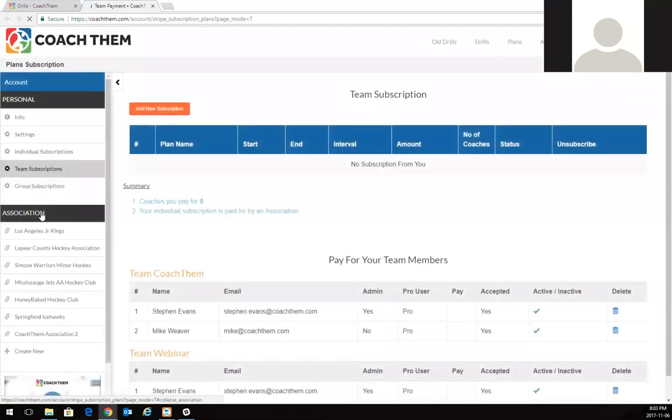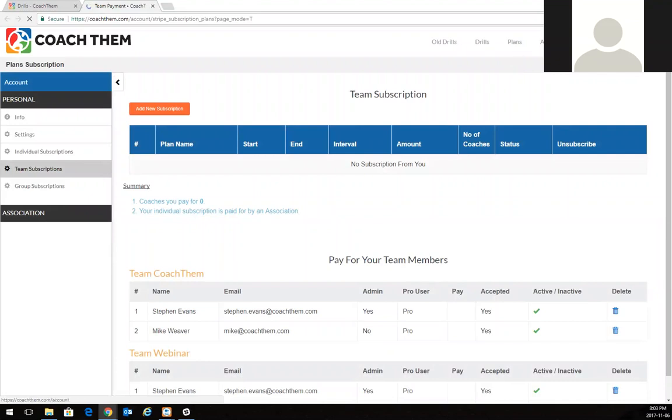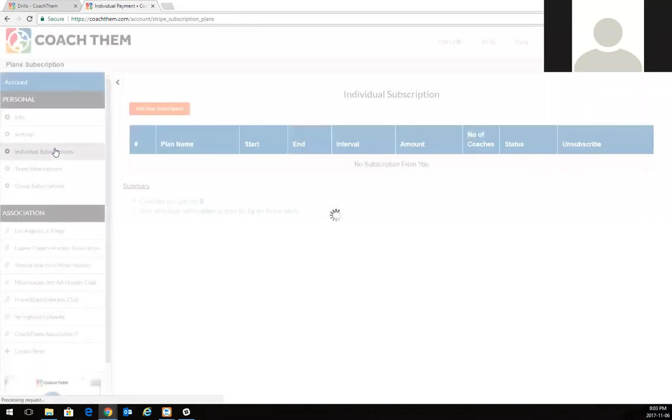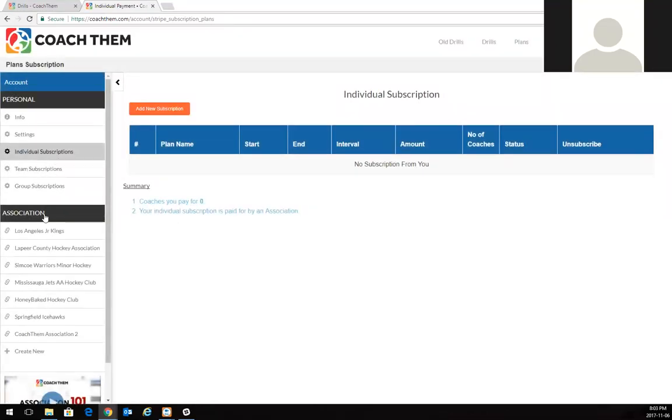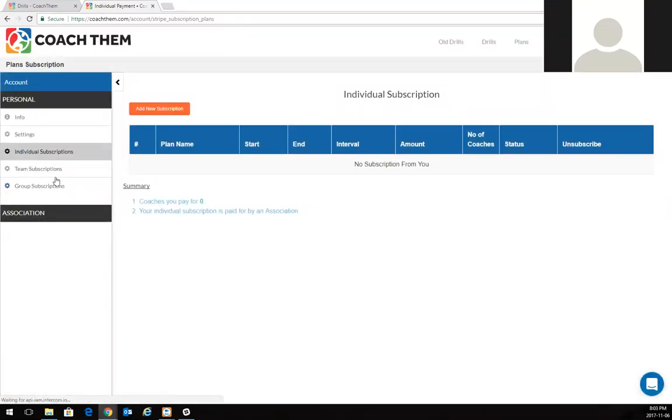Under the pay tab, it's going to bring me to the back end access. This is going to be under the account right here. It hyperlinked me to this page. But basically, if you didn't want to go through that process, you could just go through your account. On the left-hand side, I have my individual subscriptions. The individual subscription is going to show all of my information. It's going to show when I was involved, when I started my subscription.